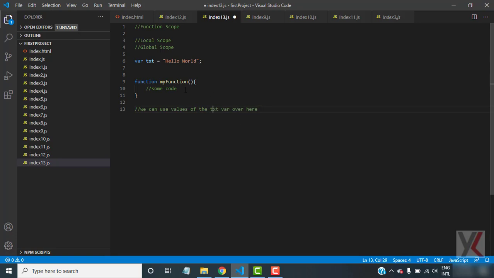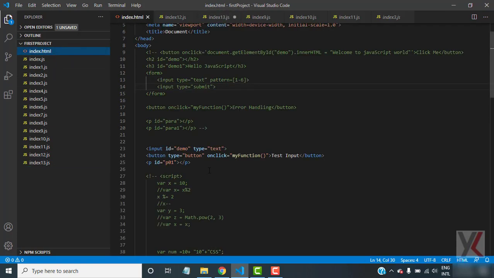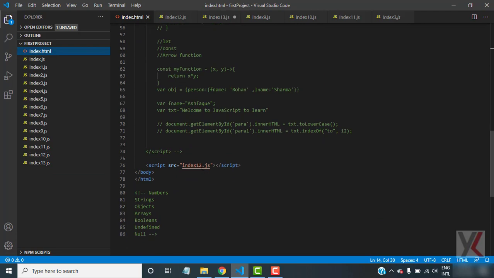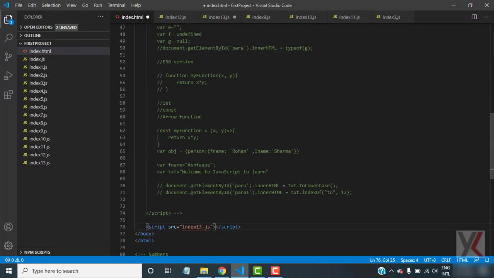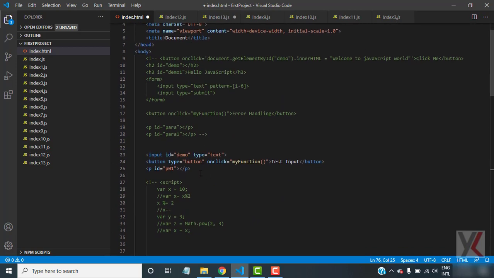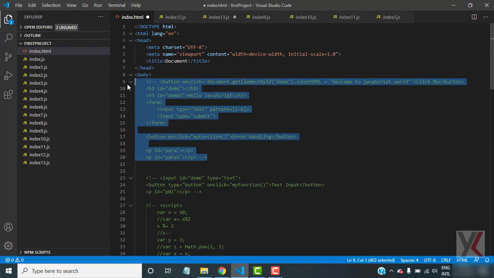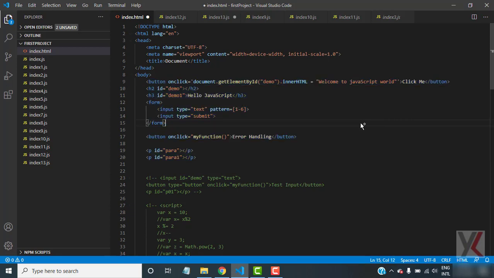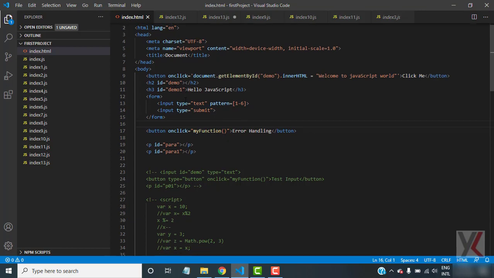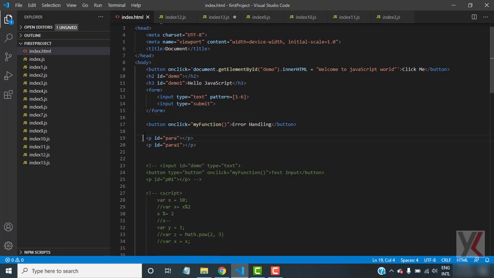So let us check how we can do that. First we'll target this txt. We'll target our paragraph, that is in our index.html. First we'll change the link over here to index13.js, and here we have two paragraphs. I've commented out these. Here you can see we have two paragraphs.